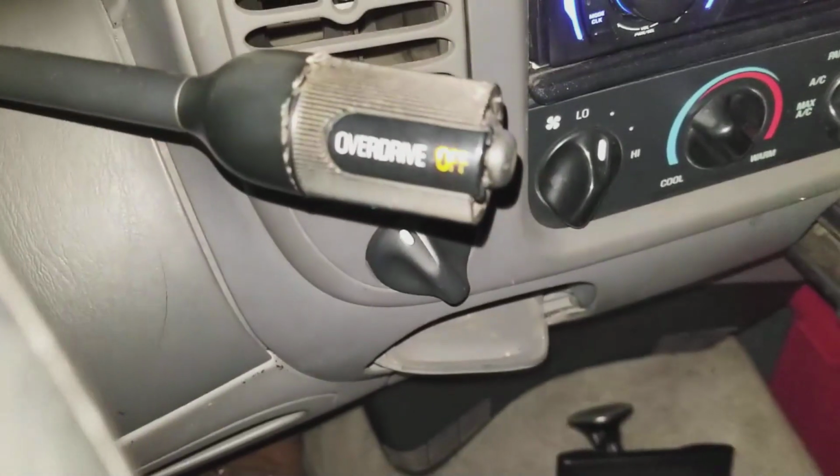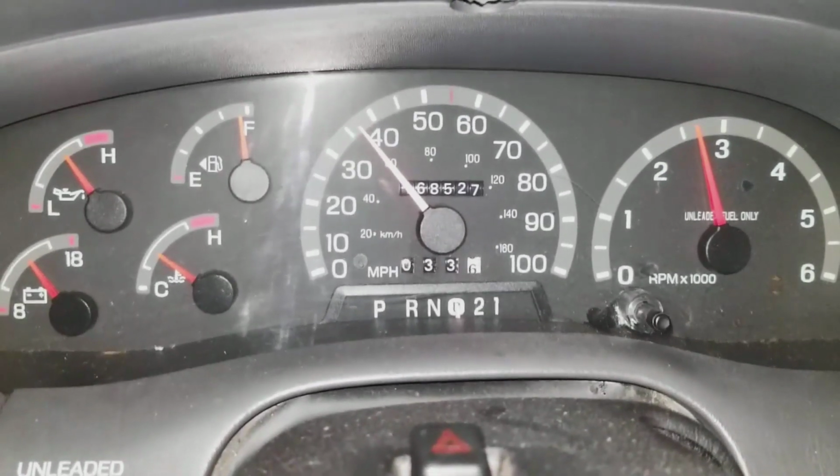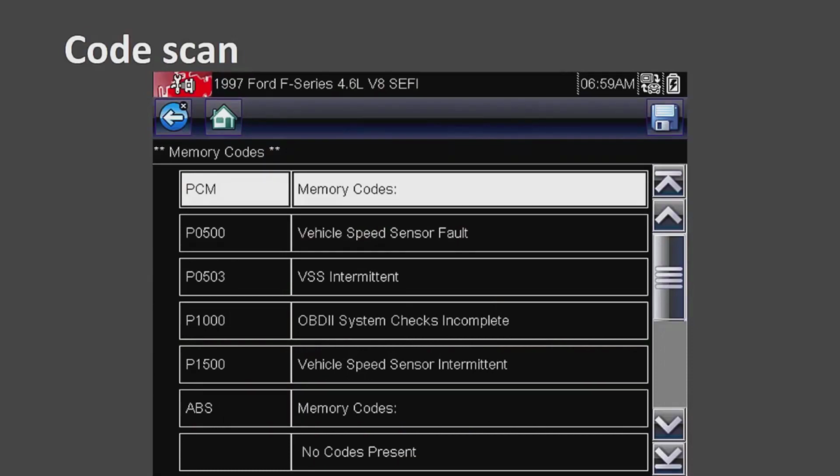And we have the overdrive light blinking, usually on a Ford. This is indicating that you have an issue with something to do with the transmission. So we went ahead and did the code scan on the PCM here. And you can see we have some vehicle speed sensor faults, intermittent code, and so we're going to go ahead and take a look at some scan data. We already have an idea at this point that we're possibly looking at a sensor issue, but we always wanted to just confirm and do some due diligence, make sure we don't just replace parts.